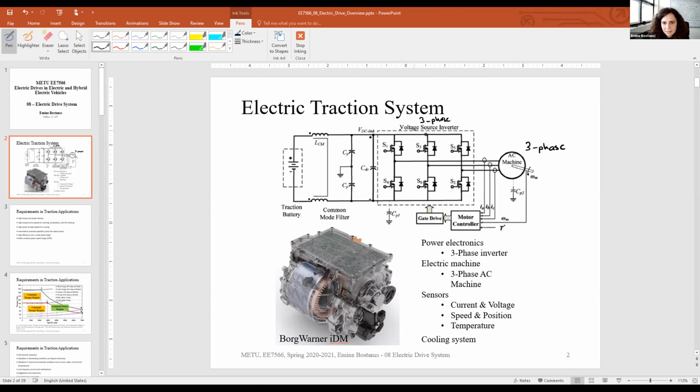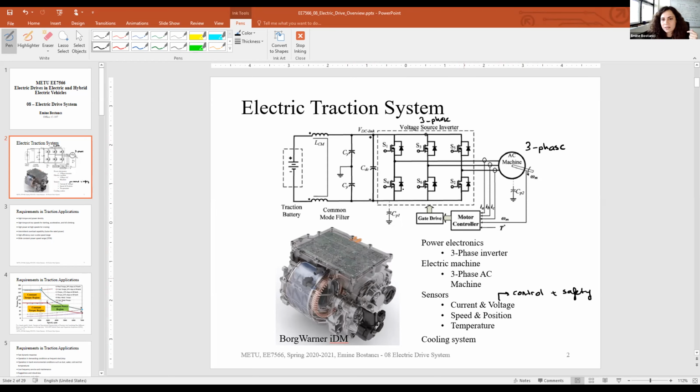And basically this inverter plus the AC machine plus the sensors where we are going to measure the voltage and current: this is what you will have in an electric traction system. It is very common to measure the line currents of the machine. We can also measure the DC link current. Plus, we also like to measure the DC link voltage, because this DC link voltage is going to be important for the control and to understand the state of the drive system. So this voltage is needed for control purposes plus safety purposes.